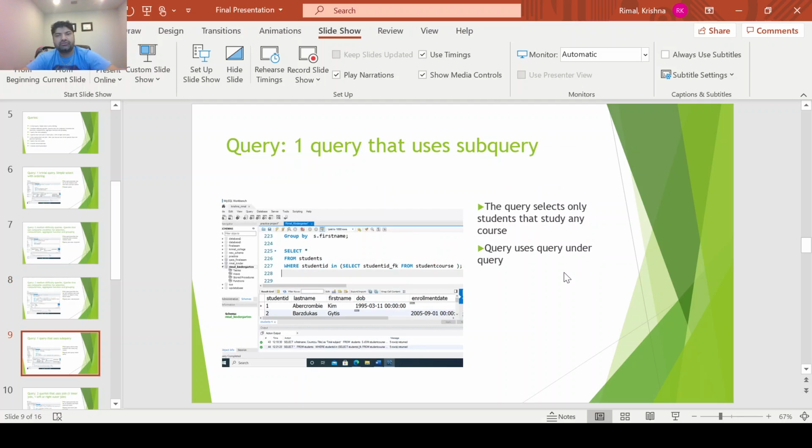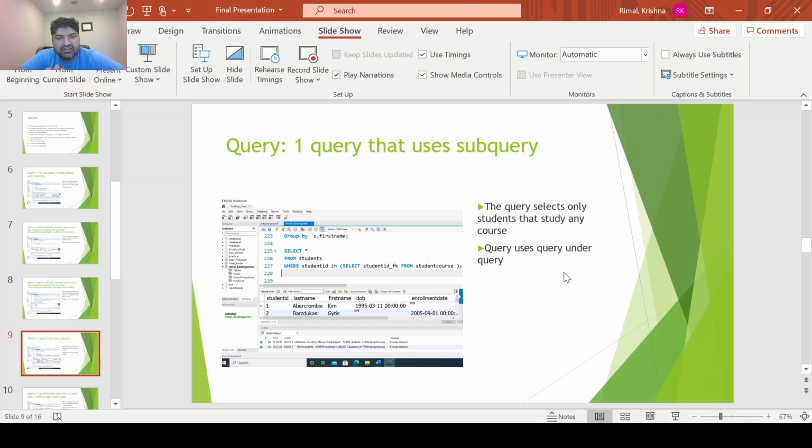Then we are asked to use one subquery, and the subquery I have used for this project is going to select only students that study any course.